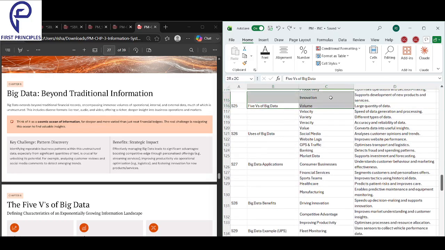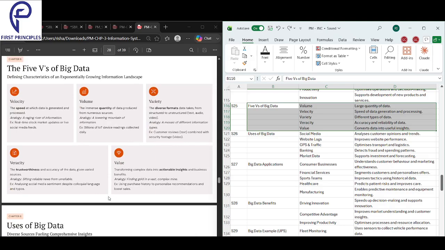Next, the characteristics of big data: volume, velocity, variety, veracity, and value. So volume is in large quantity, velocity means at large speed, variety means different varieties, veracity means credibility, and value means you have to make sure that it's not just data, there are some insights as well, right? So there are 5 V's that define the characteristics of big data. They are in large quantities, that is volume. They are coming at a large speed, that is velocity. They are in a large variety. There is veracity in the sense that the sources may or may not be credible, and can be questionable. And value is again converting data into insights.